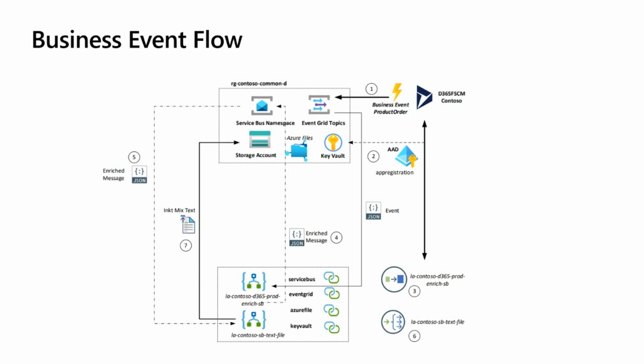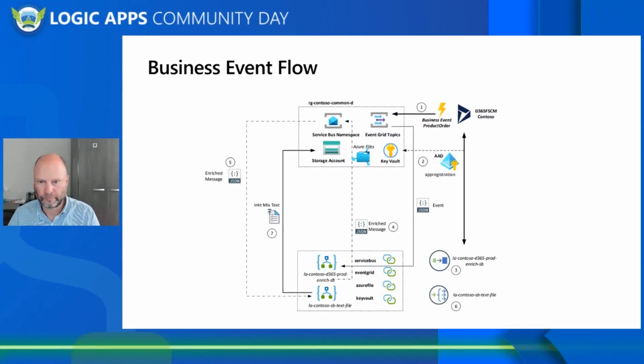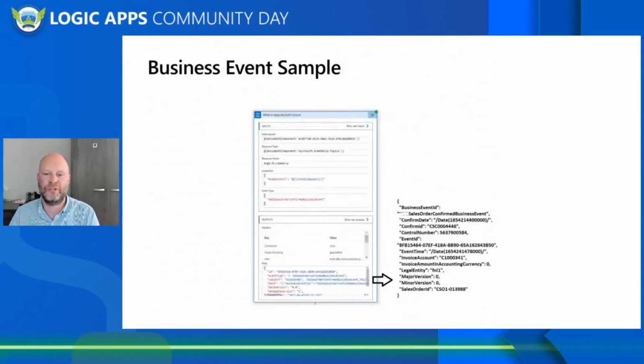Then there would be another logic app listening to it because it has a different type of responsibility. One logic app is responsible for getting the information. The other one is responsible for parsing, mapping it, and ultimately delivering it, let's say, to an Azure file share or, through an on-premise data gateway, that file adapter, to on-prem, where subsequently it's transported towards the machines. How does this particular business event look?